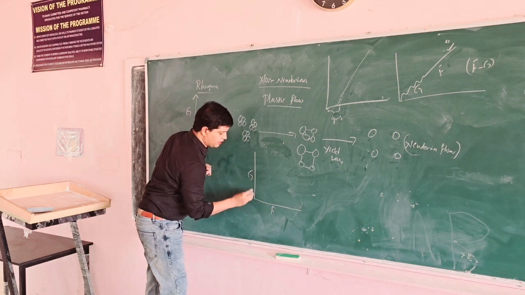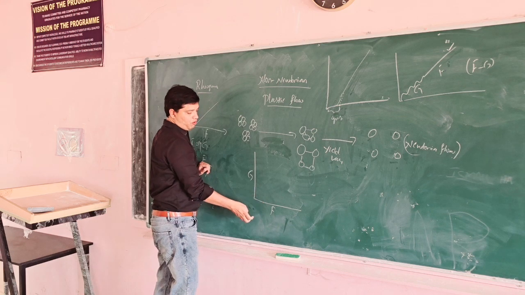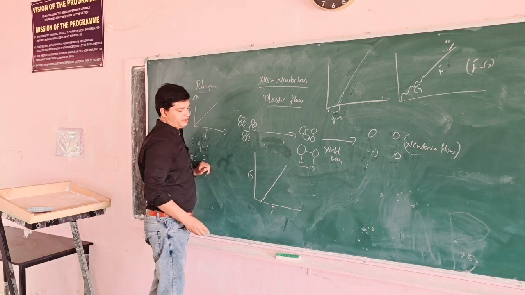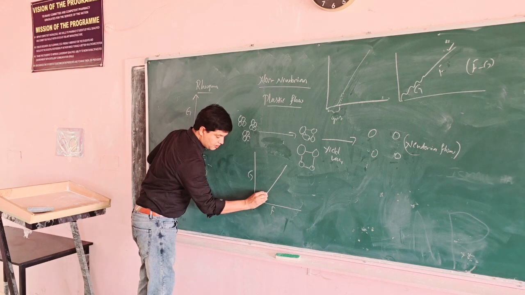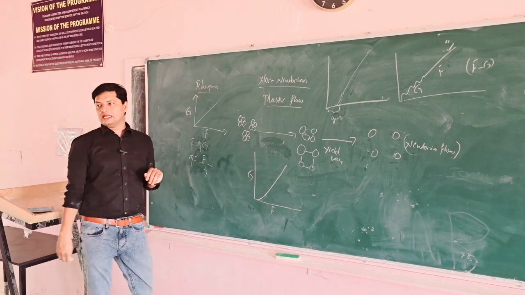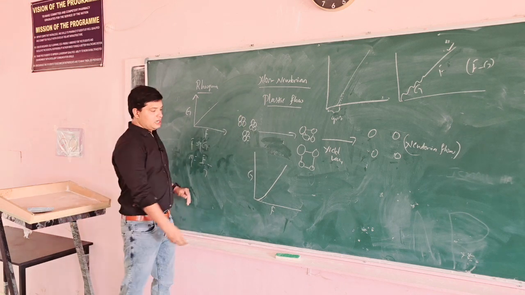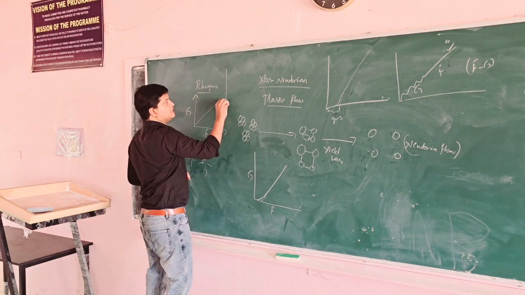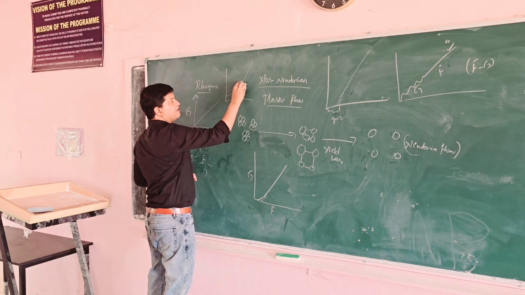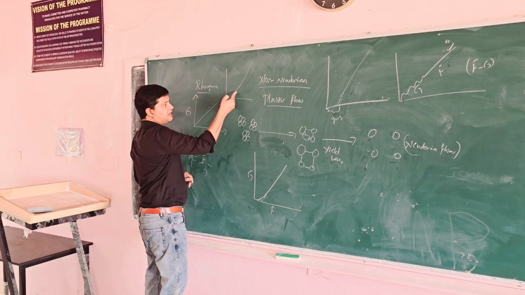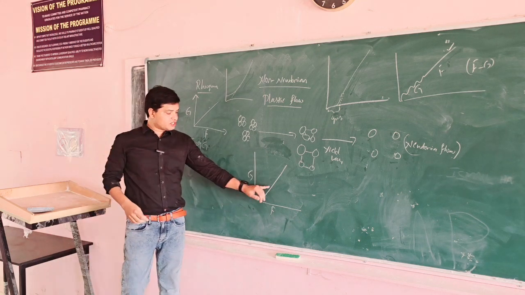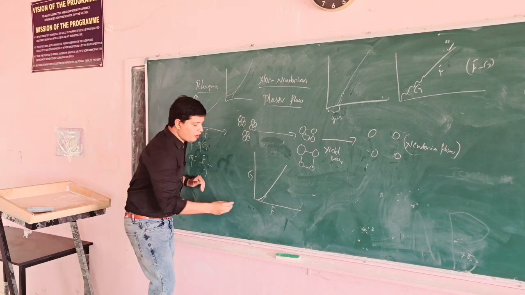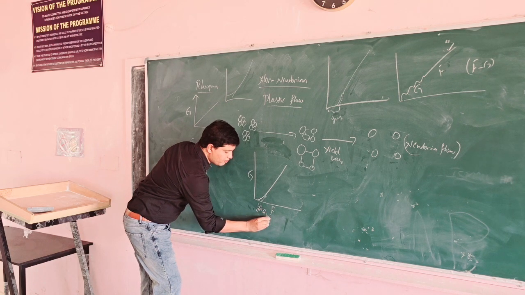How to represent this in the graph? Shear stress, rate of shear. I am applying shear stress, there is no flow. After some time, there will be flow, there will be a curve and then a straight line. First there will be a curve, then a straight line. Now extrapolate this graph. If any graph is going like this and I say extrapolate, the straight line should meet wherever it is meeting. The graph will touch some point on the axis. That point is called the yield value, small f.